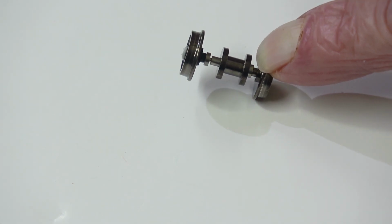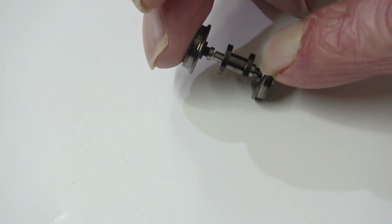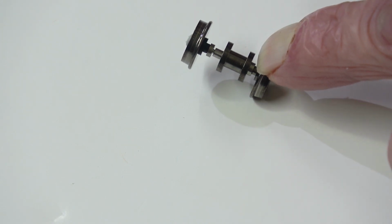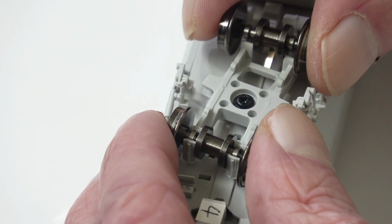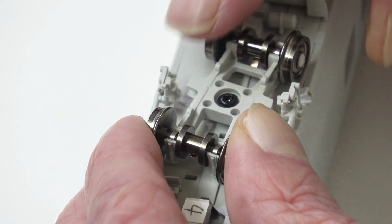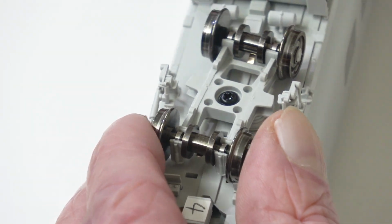Now the specification says that EM and P4 is catered for. There's no problem there with the width of the axles, but I'm no expert to be able to say about the pickup and motion of this axle moved out in finer scales. So we'll just pop the wheel set back in. As you say, the centre boss makes contact with the lighting, clips back in, and it's quite free moving anyway.